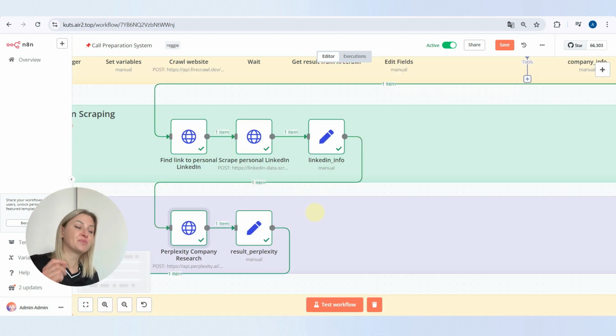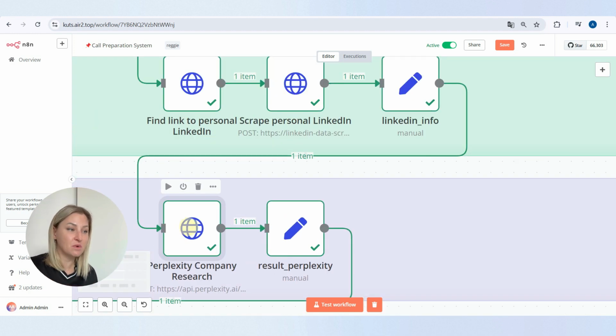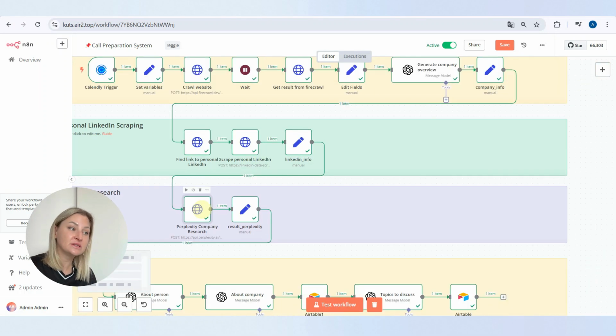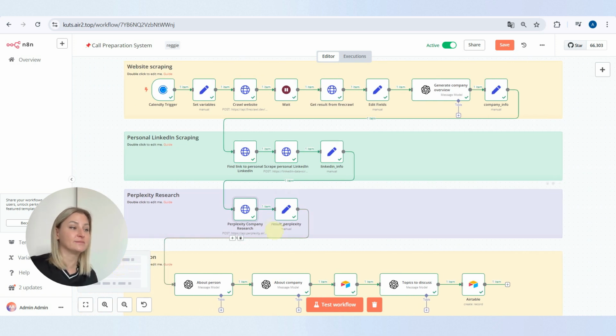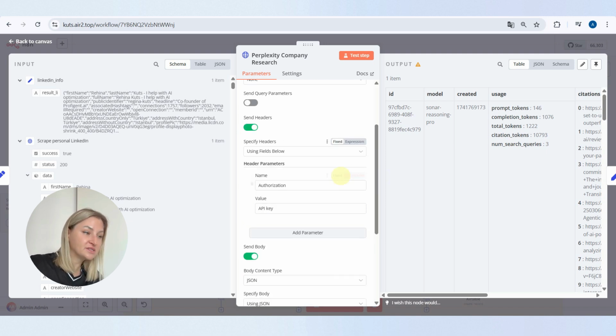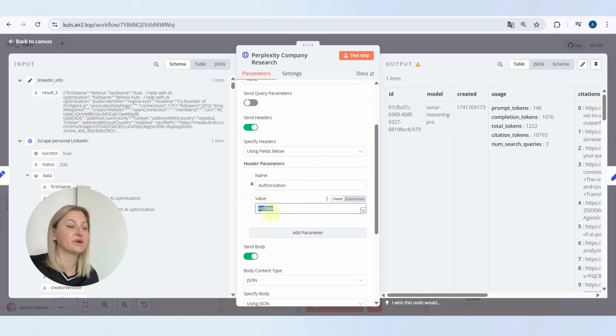That's why I'm going to use Perplexity with its deep analysis mode to find information available on the internet about the client, including negative reviews, their weaknesses, and so on. The next step in my automation is to send a request to Perplexity. Here I'm using post method, the URL is ending like chat completions, and we also have to specify the headers, and in our headers we will pass the information about our API key. So here we have authorization token, and this is our API key from Perplexity.